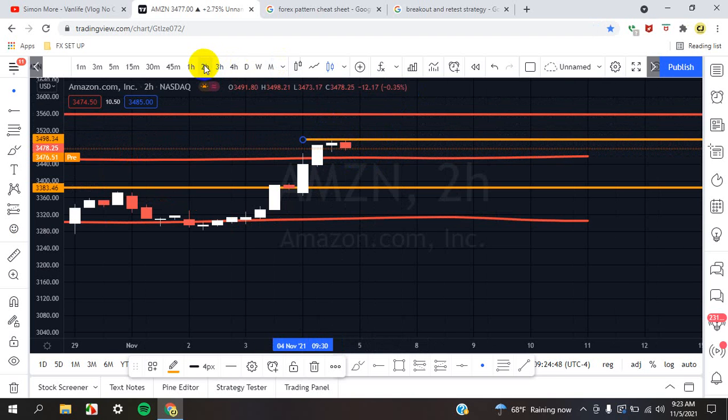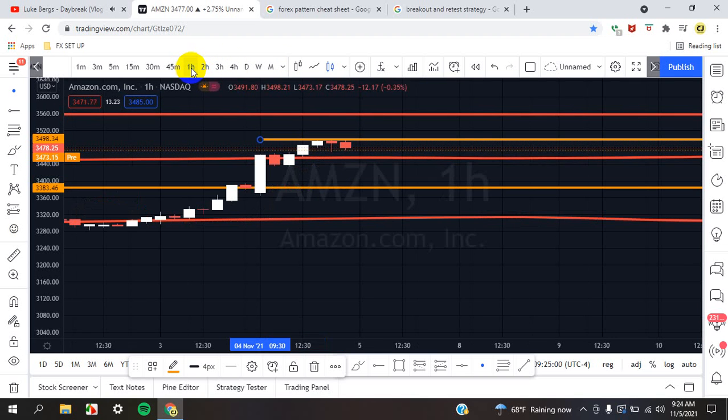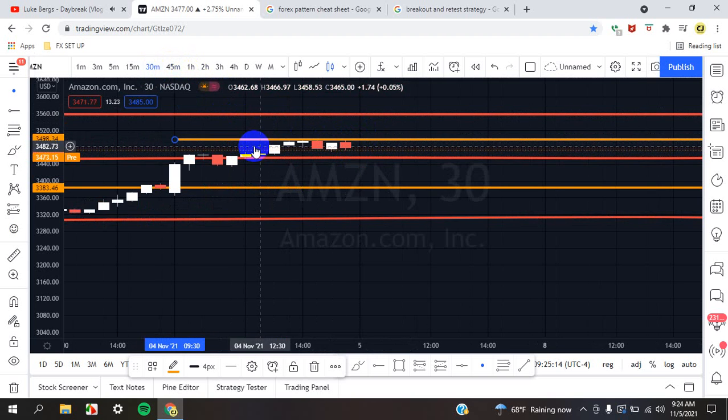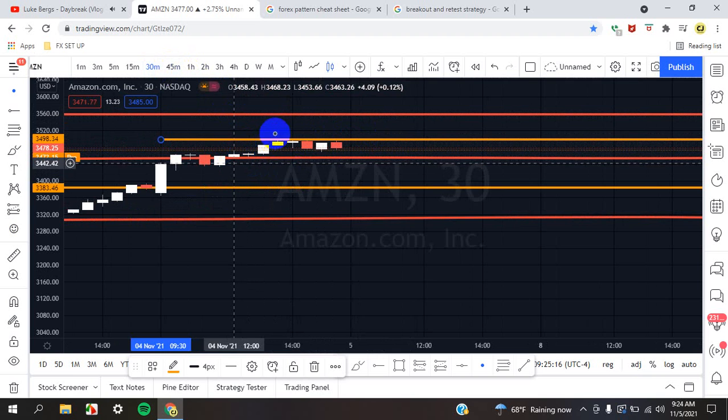Headed down to the 2. Okay, so this market didn't close out yet, but it's like some type of engulfing pattern. So the market could be coming down just a little bit back to this red line to work its way up. Headed down to the 1. Okay, the previous candle was a doji. We got an engulfing pattern. Looks like the market is working its way back down to our red line. Not saying it's going to drop, but it could just hit that support line and come back up. So it's basically consolidating. Okay, what happened here? The market broke, came back to retest, pushed up again. So it's just consolidating on a 30-minute.